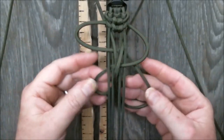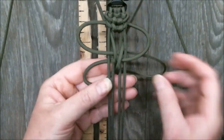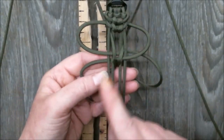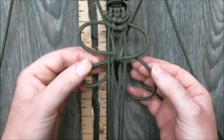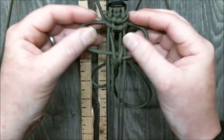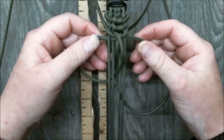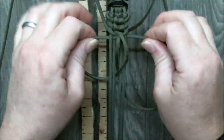Got these two loops up here. We got these two loops down here. Making sure that when you go to tighten this, these two pieces aren't overlapping. They're side by side. So we come down. We grab the tops of these two bottom loops, the top side. And we just kind of give them a loose cinch.